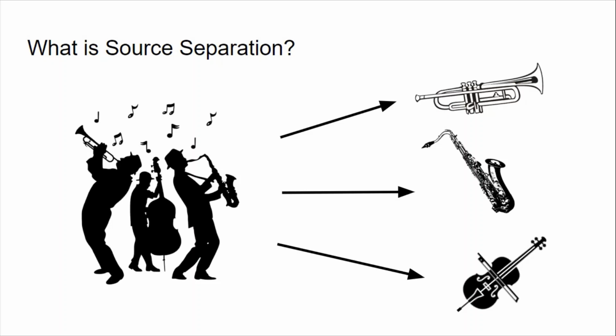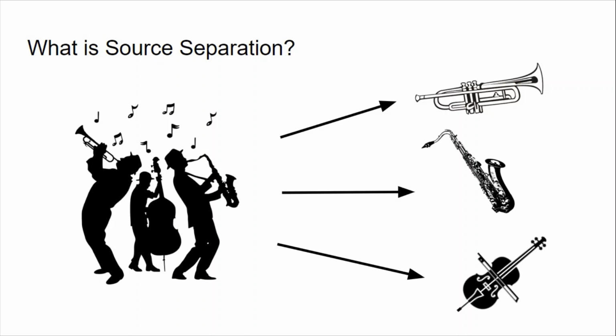So you can have the bass doing its little bass line, and then the trumpet belting something out, the saxophone playing a nice riff, just separating those and isolating them from each other. We as humans can do this pretty easily. If you listen hard enough, you can hear what each of them is playing, but it's not that easy for a computer to do. So that's what all these source separation algorithms and methods are trying to achieve.